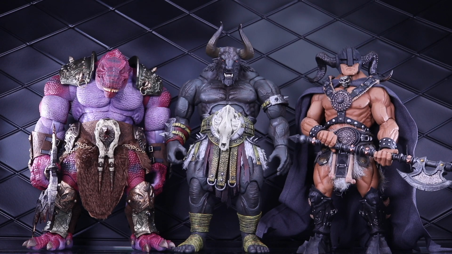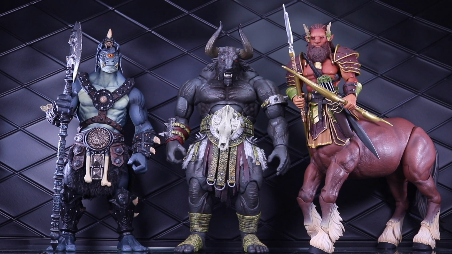Height-wise, he's right in line with these other 9-inch figures. On the left is the Axie Toys T-Rex, which I reviewed very recently. That's coming out soon. And on the right is a pretty standard Mythic Legions Ogre scale. That is Bolthor the Tower, the half giant. And then here are a couple other Greek myth style figures. On the left is a Cyclops, that is Archimedes from Mythic Legions, and on the right is a Centaur, that is Apharius from Mythic Legions.